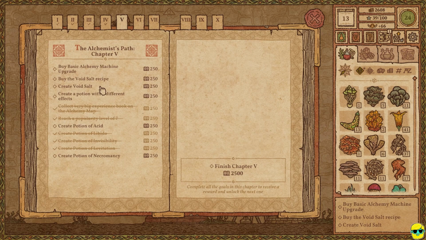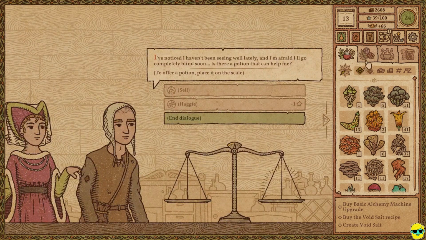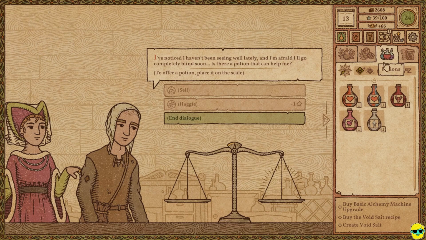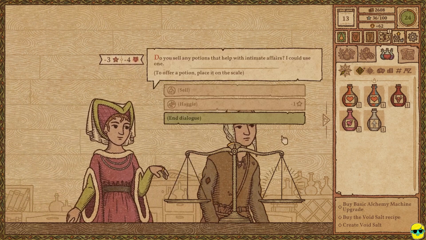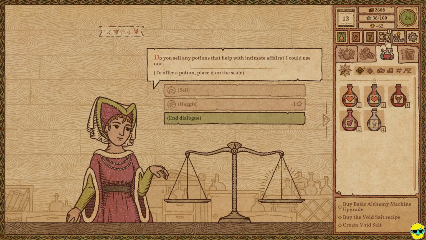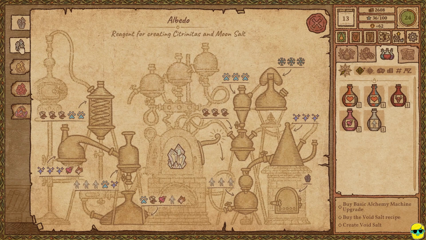And we need to buy the void salt recipe. We need to upgrade the alchemy machine, create void salt, 5 effects, acid, necromancy. Yes, indeed. This guy, I'm just going to have to tell him we don't have the potion that he wants. And I'm not going to be able to. So I'm just going to end dialogue. And he's upset, unfortunately. But there's really not much I can do. Legendary recipe. Reagent for creating albedo and void salt. Okay.